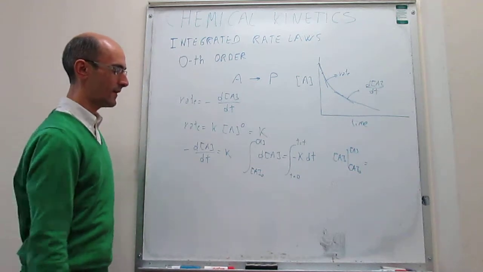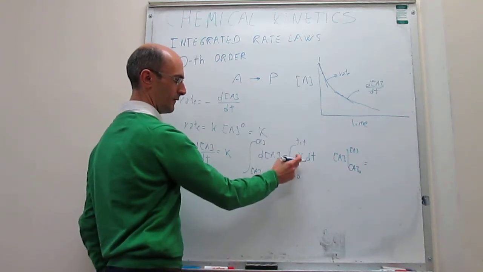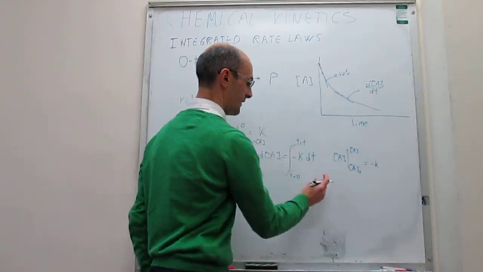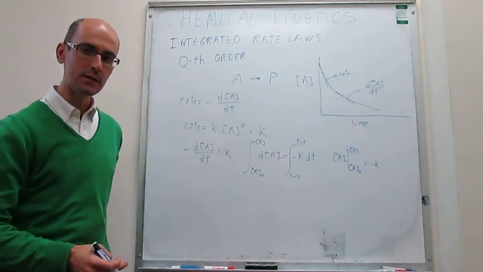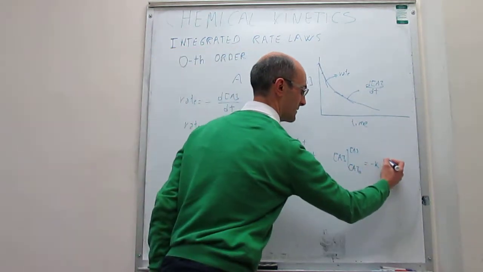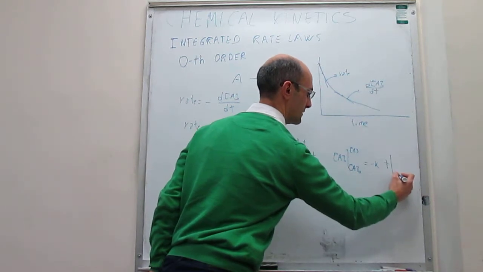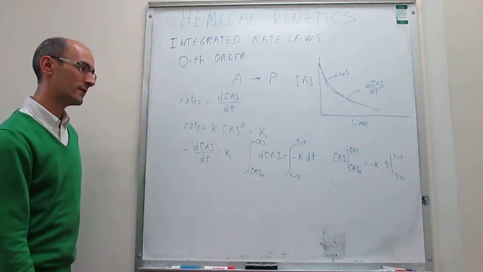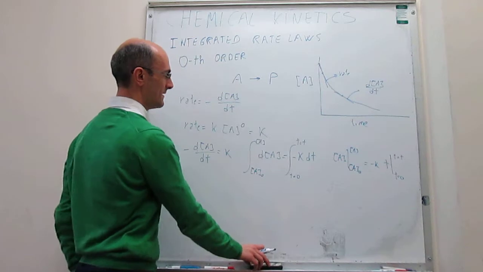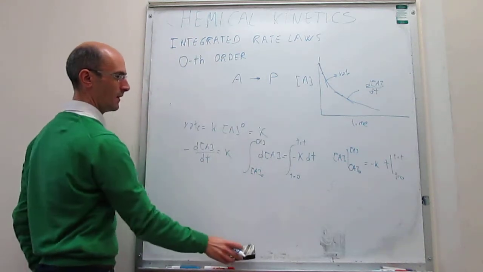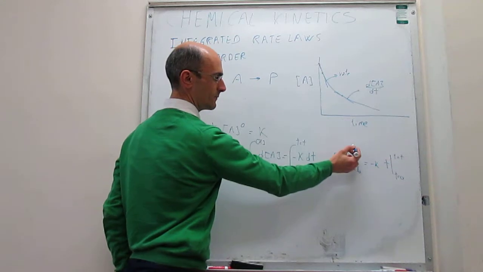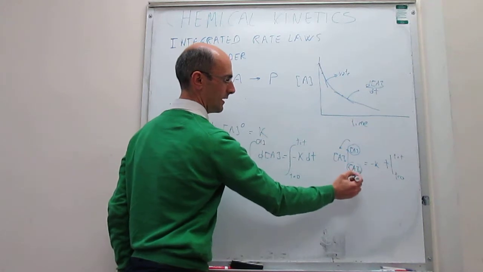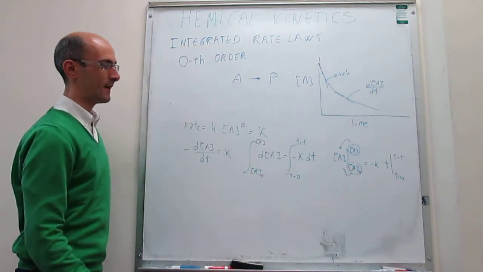Okay, and the right hand side of the integral is going to be the following. Notice that minus k is a constant, so you can come out of the integral. Minus k, and then we will just have the integral of differential of t between t naught and t, but that integral is simply t, that we have to evaluate from t is equal to 0 to t is equal to t. So that is the result of the integral, and we just simply have to evaluate the limits of integration. To evaluate the limits, we simply replace this value into this function and then subtract what happens when we replace this value onto the function.